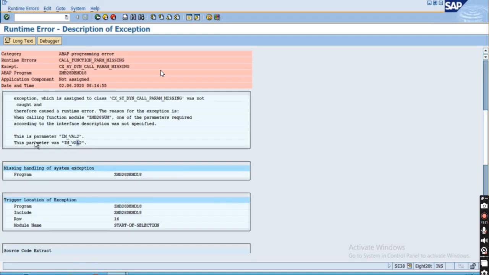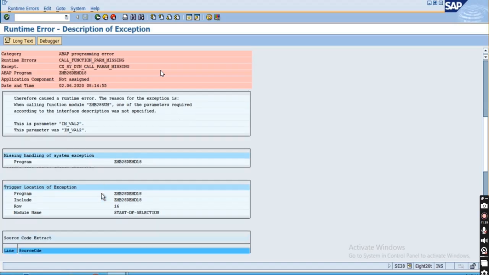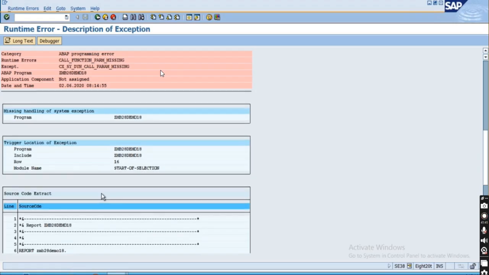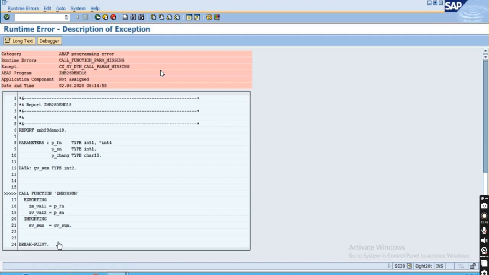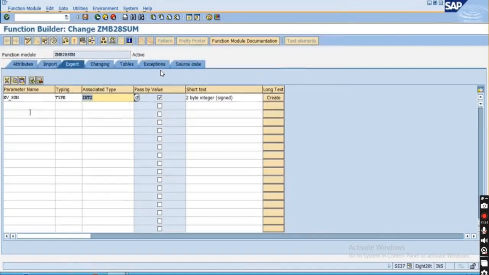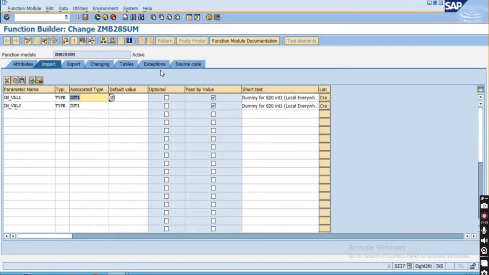I understood that some parameter is wrong. You can see that this is the parameter im underscore val2, and here this parameter was im underscore val2, meaning some inconsistency happened. Due to that, the problem is there. You can see the im underscore val1, and here iv underscore val2 I'm passing, though the names are im underscore val2 and im underscore val1.